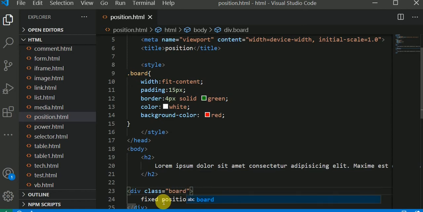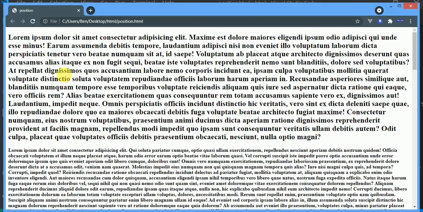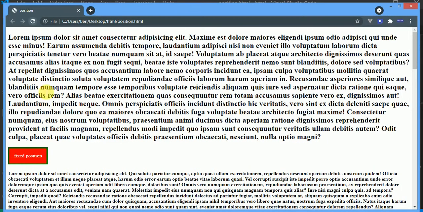Let me just test this code and see what we have. We just have this now. What I really want to do now is to fix this somewhere using the fixed position in CSS, so that whenever I fix it, you will notice that I have fixed it. I just write a CSS that converts this to a kind of button, and I'm going to fix it somewhere.